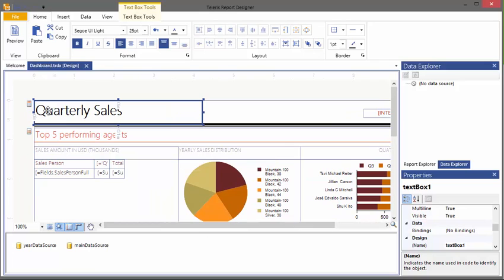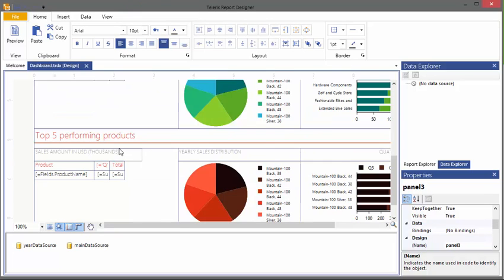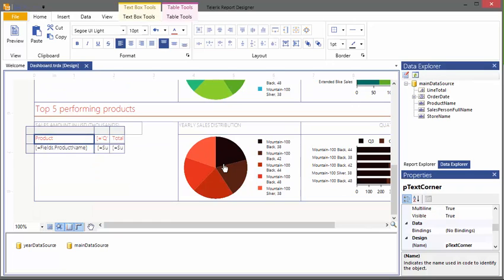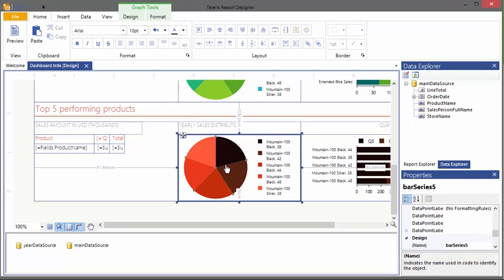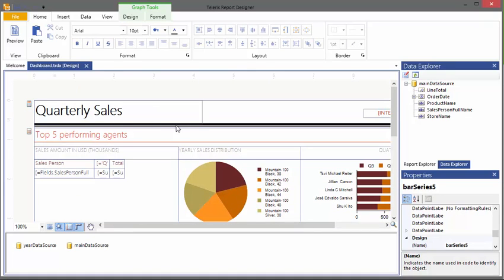What you have here is a header section, page header section, can be details and so on. This is a composite report that has a table, that has charts, and so on. I can't mention everything in the report, and I really want to show you the designer now.